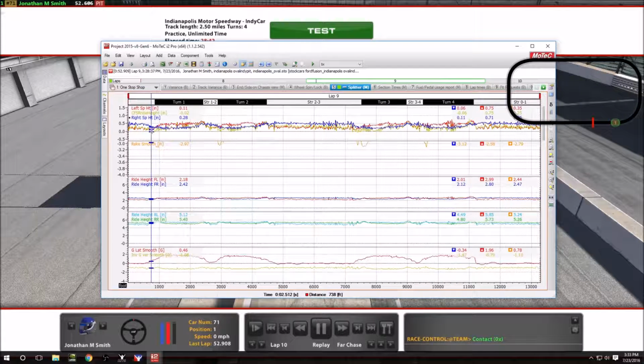Under braking for a short burst, I'm okay with it. But right here, we're right at the start of turn 3. And then when we almost hit the center of 3, and then turn 4 when we apply the brake, but it's not really bottoming out there. And then down the straights.